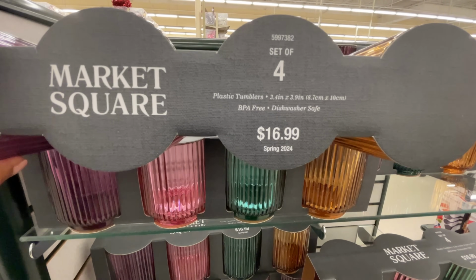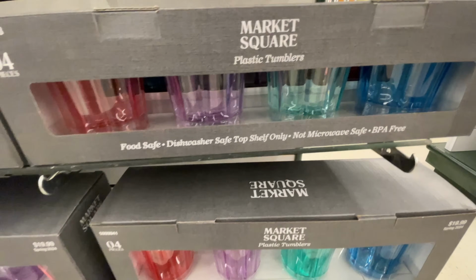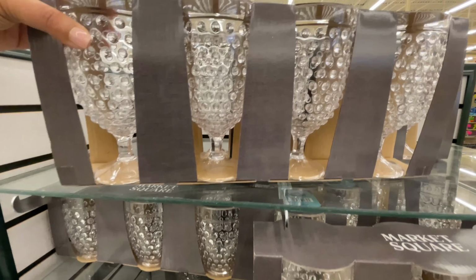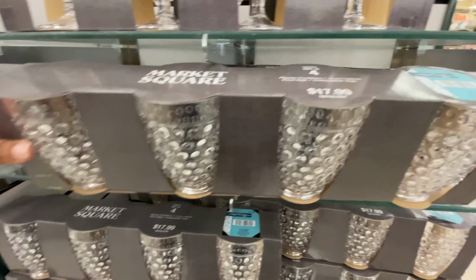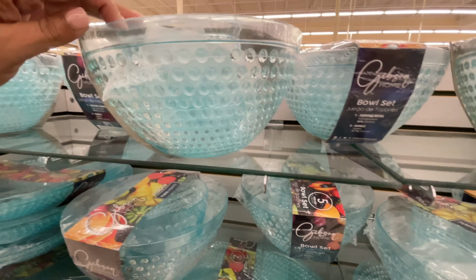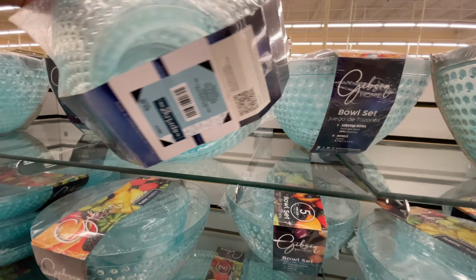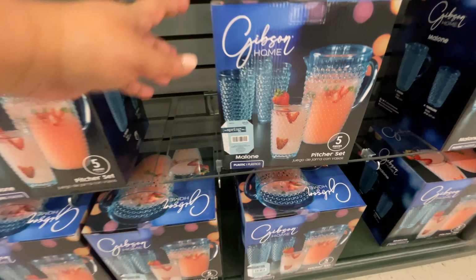Now, here's all of this stuff. It's all of the things: melamine, plastic, reusable, whichever label you want to put on it, backyard barbecue, all the things. Here's the one I want, $22.99 for these, or not that I want, but the ones I would get. I never purchase any of these summery backyard barbecue items because, as a lot of you know, I don't have a backyard. I live in an apartment currently, so until I actually have reasons to use it, I won't purchase. This bowl set is very nice and it matches the glasses that I like. And they did have them in the clear as well, but I just didn't show it.